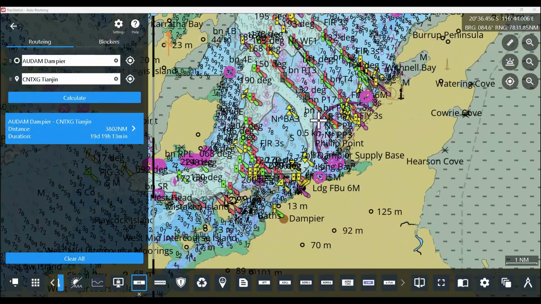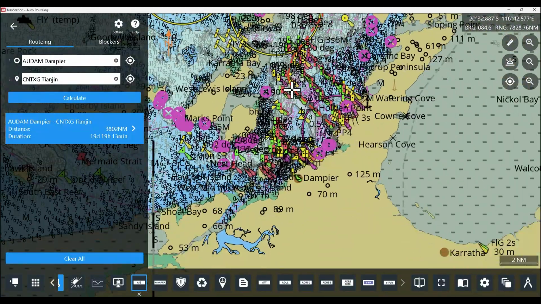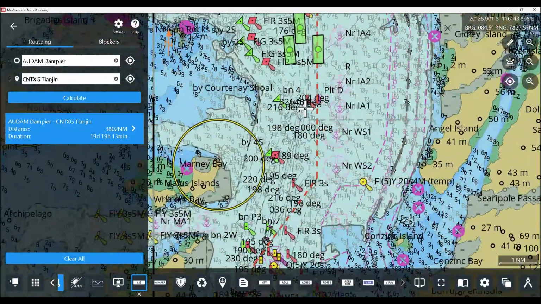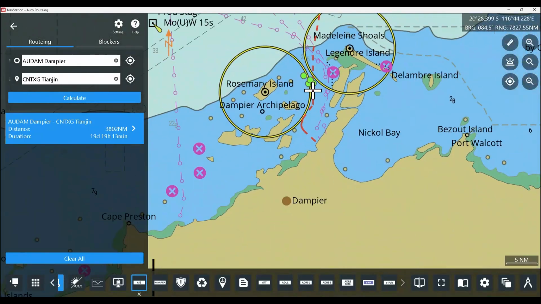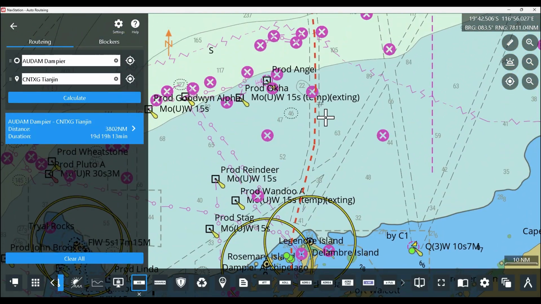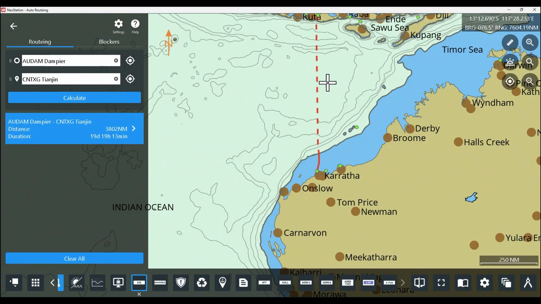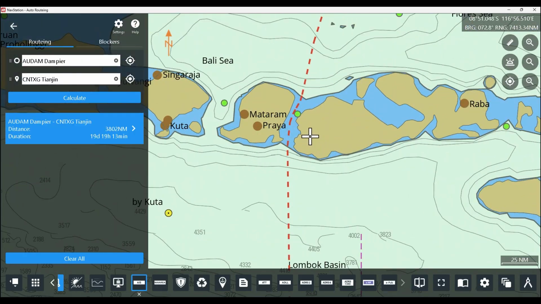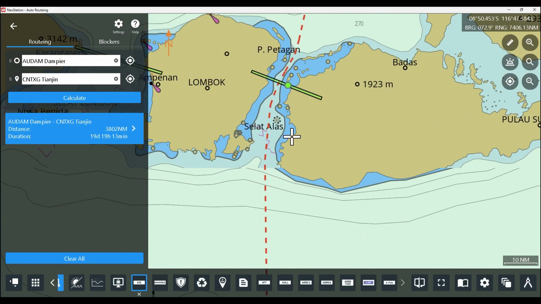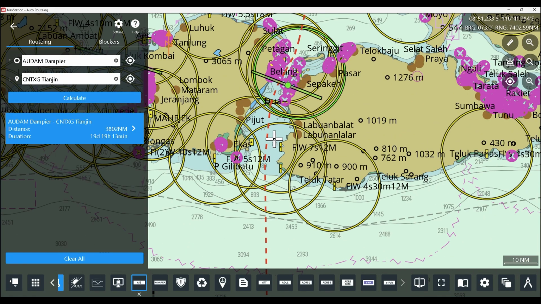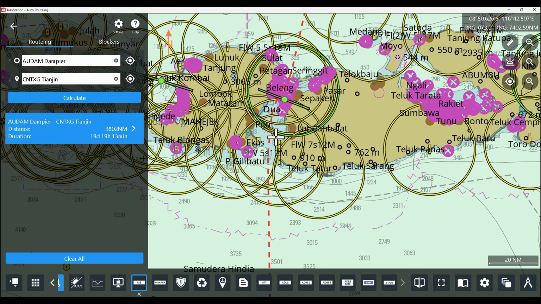Let's go down to the level of the departure port, which is Dampier. We can see it is using the deep water channel coming out, using the fairway. Here we see the vessel is using Lombok Strait as the depth is available. But for Capesizes, the commonly used strait on this route is Lombok Strait.